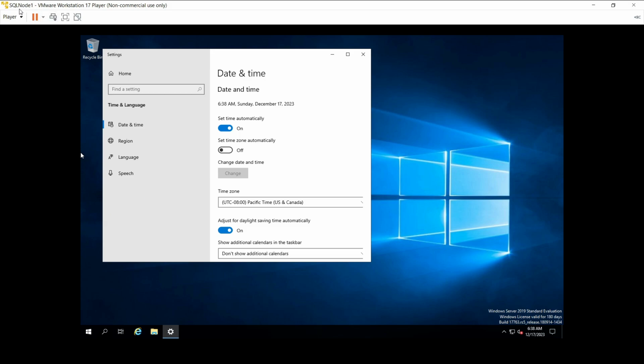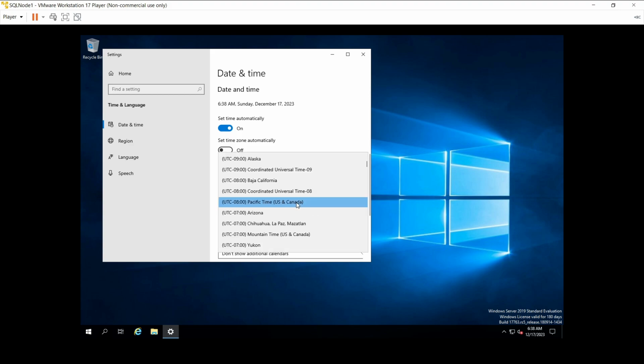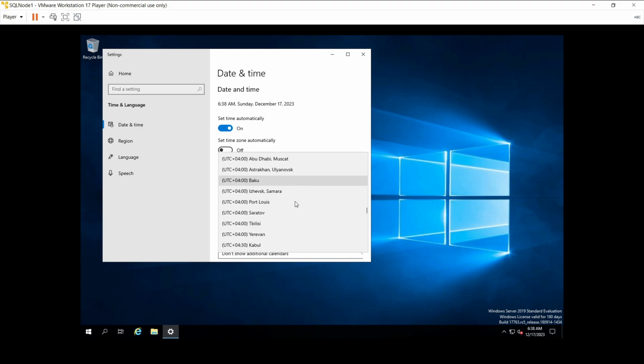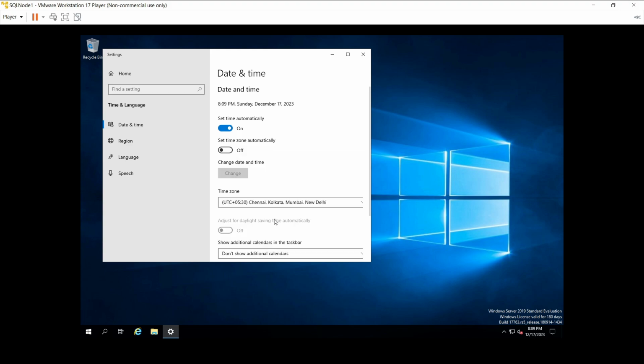Right now I am on SQL Node 1, and in this machine, I am going to change the time zone. Right?